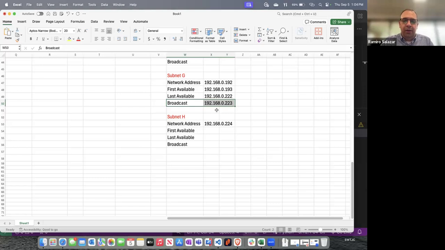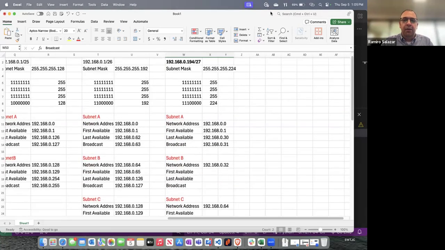So I'm going to go ahead and stop sharing right here. And what I basically did today was show you that you can learn how to subnet if you learn how to translate binary to decimal and decimal to binary. If you know that conversion from base 10 over to base 2, you can learn how to subnet. And all you really need to know is that when you're translating that CIDR notation, all you're doing is adding bits to your subnet mask. Okay, I'll go ahead and stop this lecture.